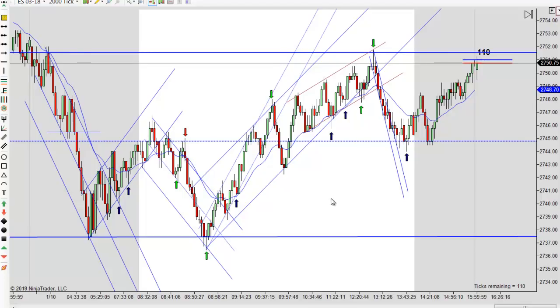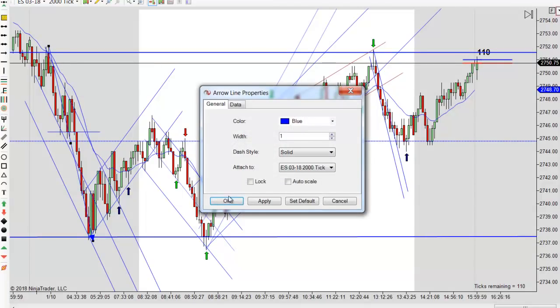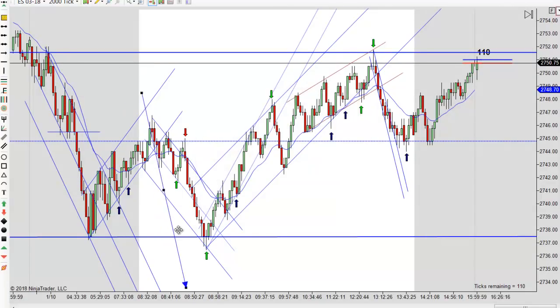I'm trying to get through this pretty quickly, but this is a range day, a two-tiered range. I would have measured this leg right here and looked for a measured move. We didn't quite get that, but it's because we couldn't get above the highs. I would also measure this leg coming down, and look for a measured move here.